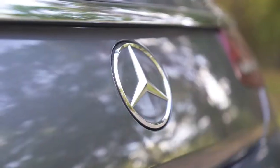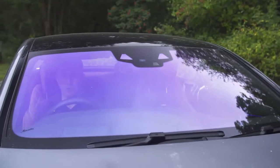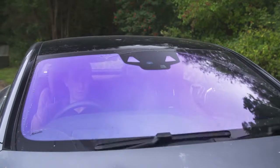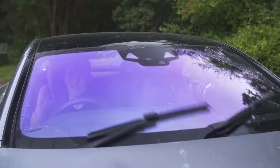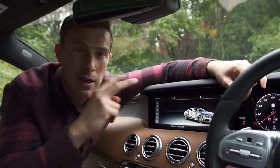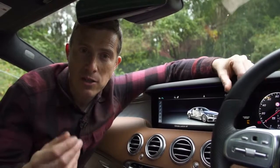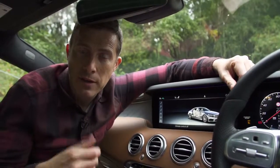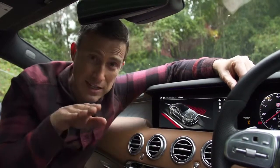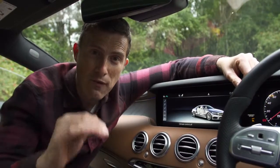Thankfully, this car has plenty of cool features to help make up for all this — here are five. First: the washer jets for the windscreen wipers are housed in the blades themselves, so you don't get a big squirt of water at the windscreen, meaning your vision is never impaired. Second: you can get the car with Magic Body Control, which uses two cameras to read the road ahead, spot bumps, and slacken off the air suspension so it glides over them. That system also includes Curve Control, which makes the car lean into corners like a motorcycle, always feeling stable and flat.